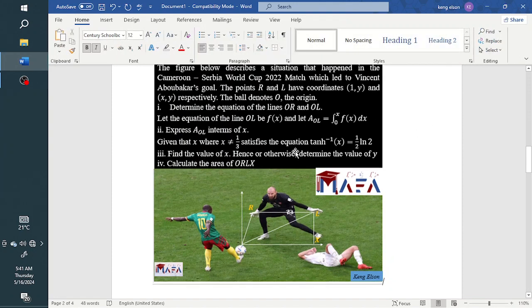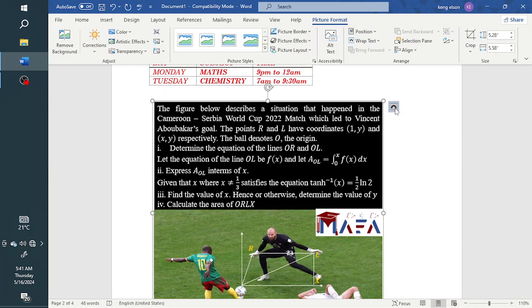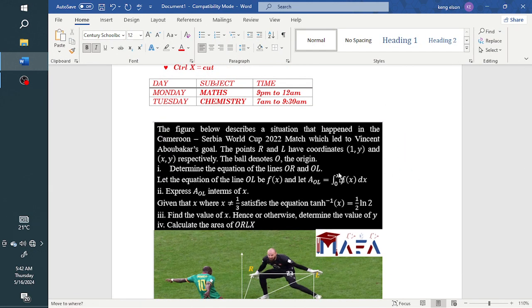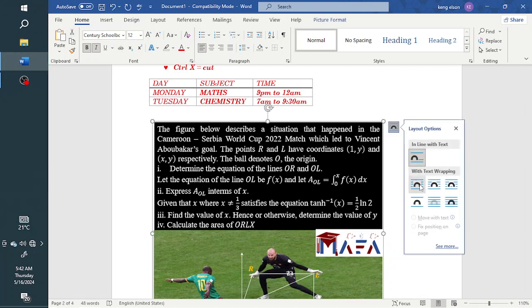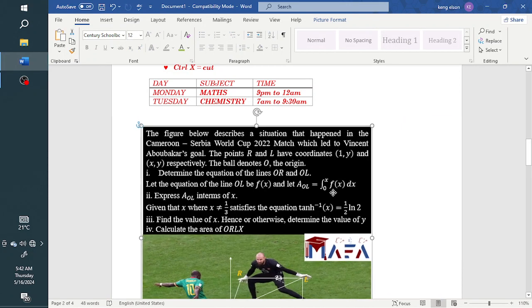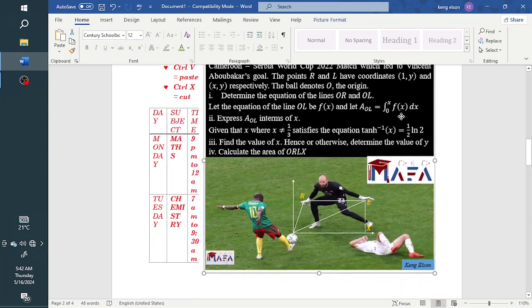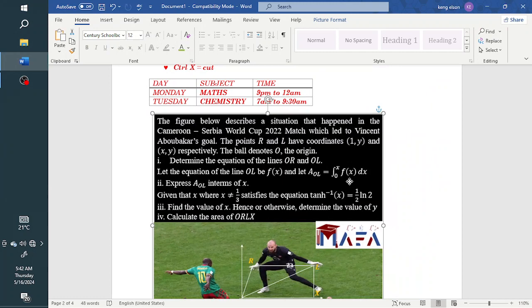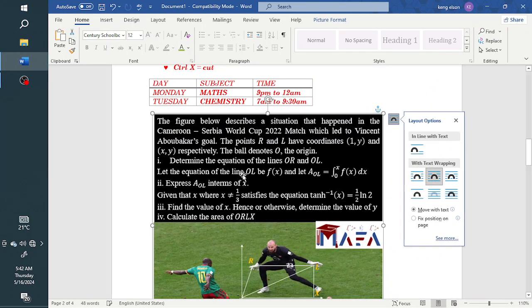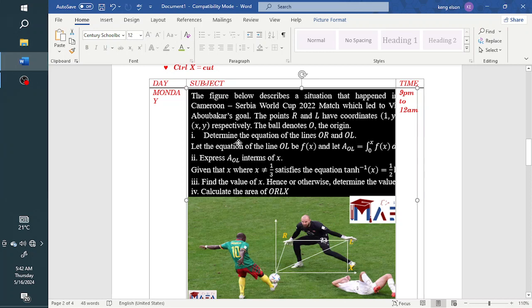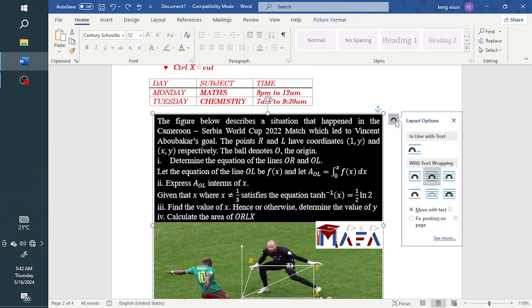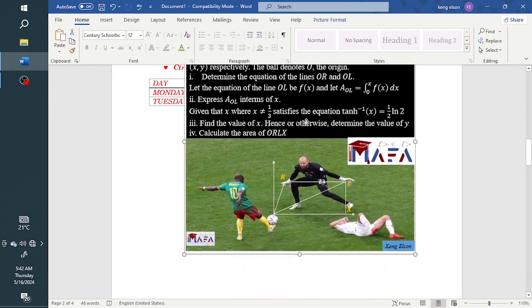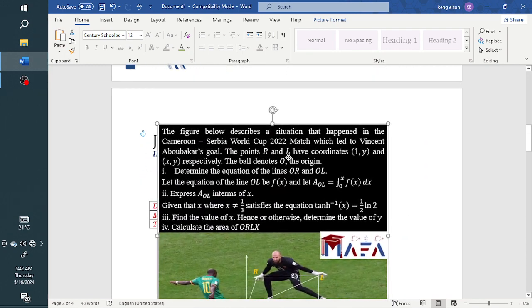You can also format this picture. When you click on the picture, you see this icon, you click on it. Now if you look, I cannot move this picture from one place to another. You see I'm trying to move it but it's not going. If I want to shift it from one place to another, I could click on this and then I'll be able to shift it. But when I'm shifting, all of this text also adjusts. If I click on this, I'll be able to move it without anything shaking.